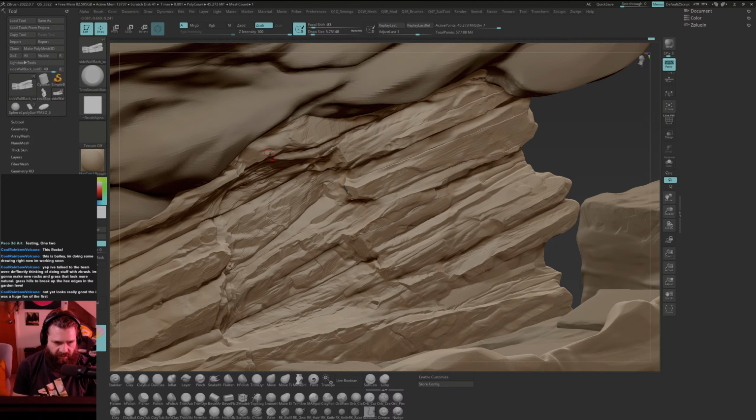This might be the best rock I've ever done in my life. Then again, I'm sure I'll look at this tomorrow and be like, oh, it's a bit too busy, or it's a bit too crazy, or it's a bit too noisy.